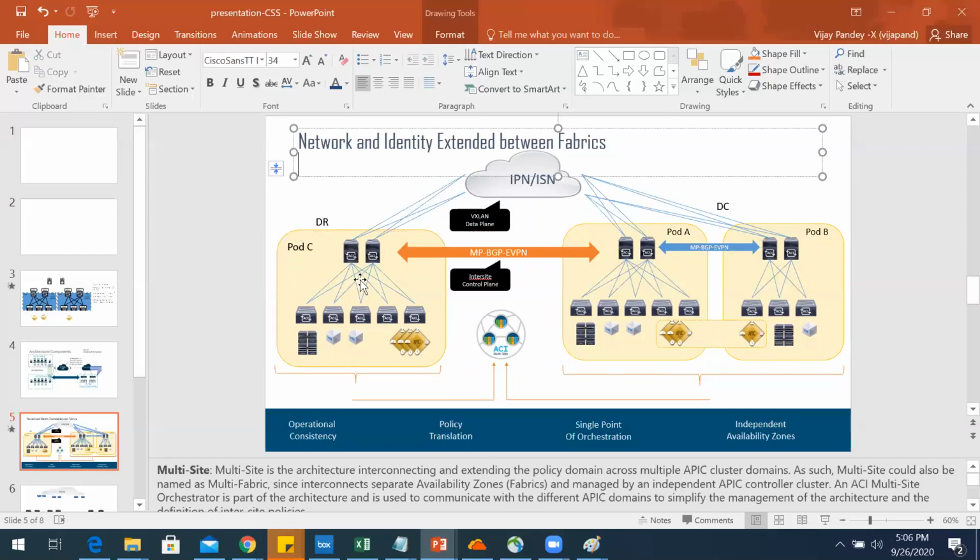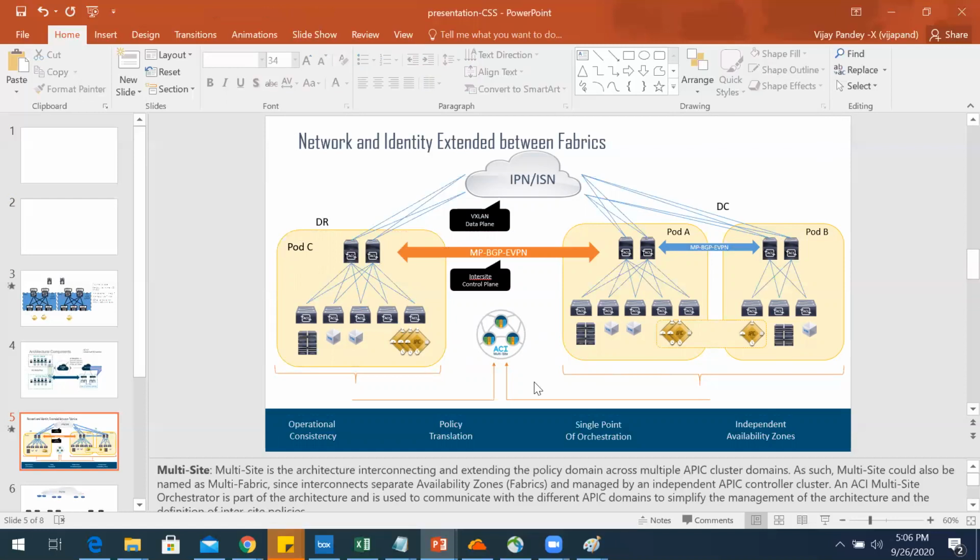You can achieve this using multi-site only if you want a separate availability zone, because the moment you go for the multi-pod scenario, you are losing your independent availability zone. So this is the higher level overview.